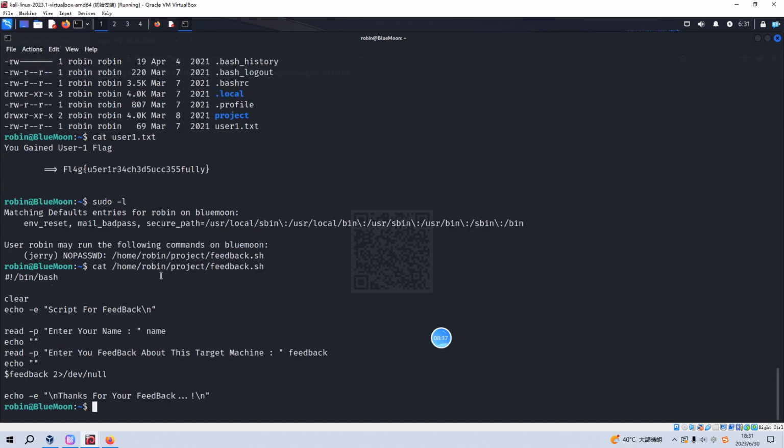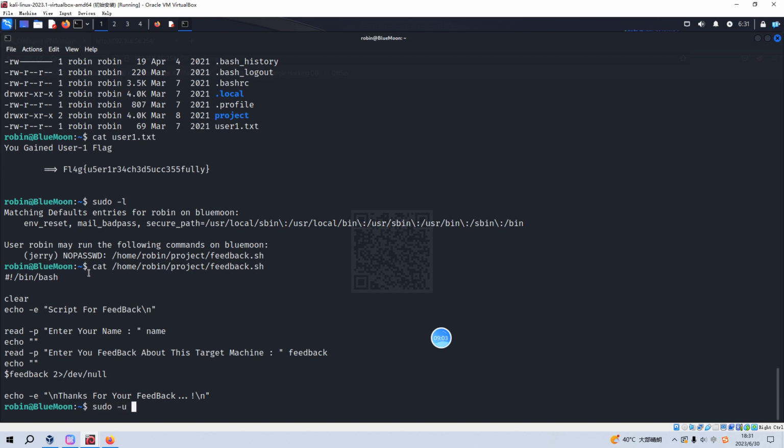We can input a message, and it will run this message. So I think we can utilize this to get the shell of another user by a command injection technique.